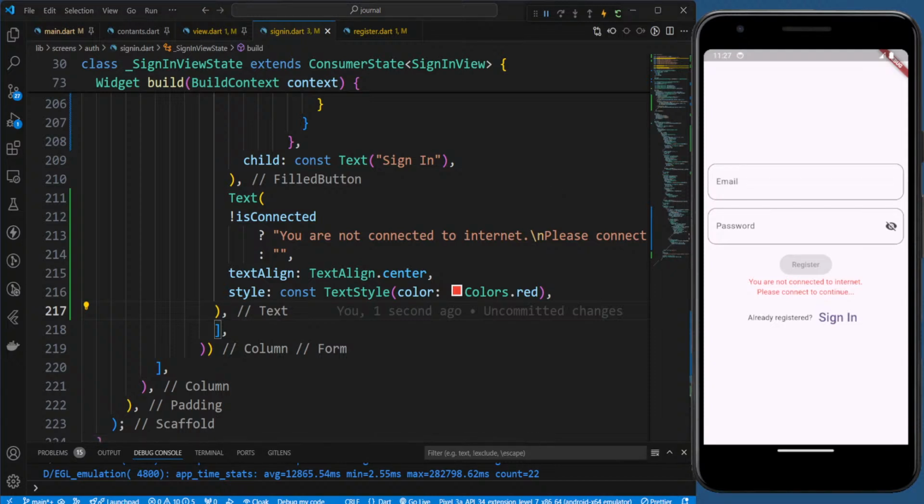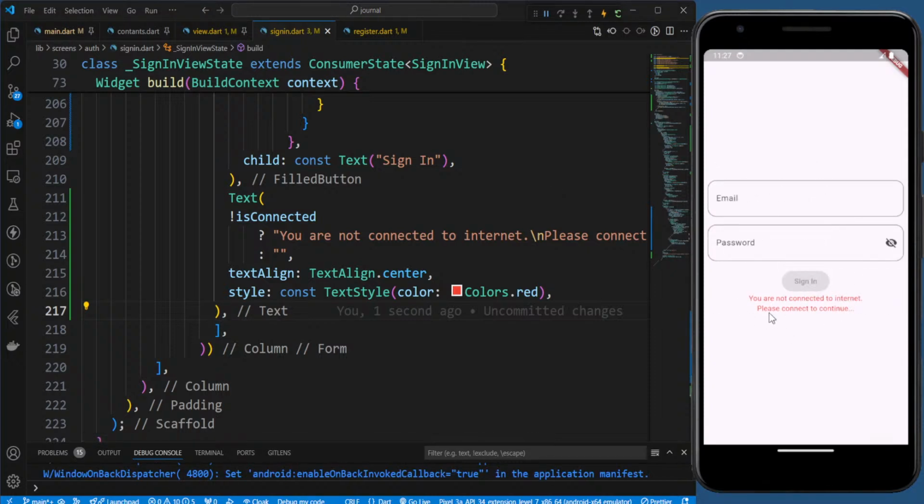Before this, go to sign in, and you should get the same thing, right? So you need to click this. But if you go to sign in, you don't get how to go back to the register, right? So that is not what we want.